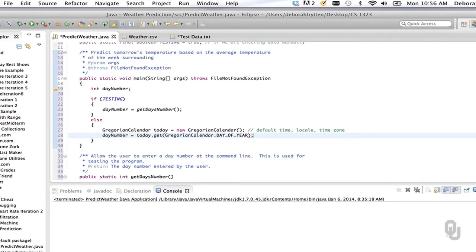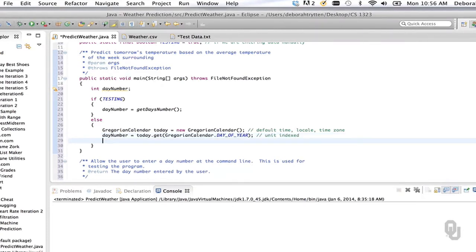Now, there's one slightly funky thing about this. And that is, as it happens, day of the year is unit indexed. These are the crazy things that Java does that don't really make any sense. Now, the only way you know things like this is to read the documentation carefully. And like I say, the documentation wasn't very helpful for beginners in this case.